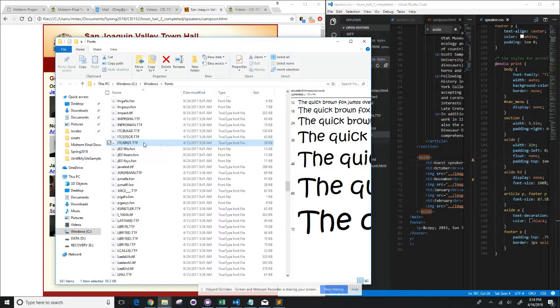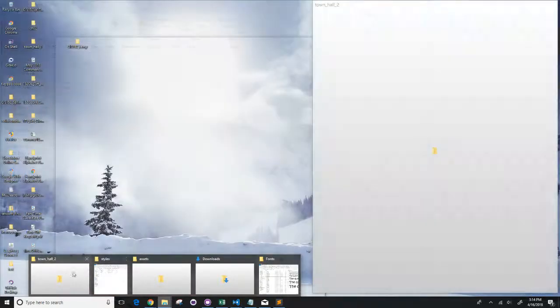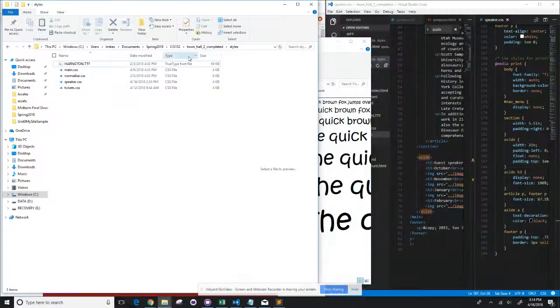So I'm just going to copy this. I get this file, and I'm going to do a Control-C. I'll open up my folder. I have a lot of stuff open, sorry. I'm going to open up the folder that I'm saving this in. You should probably be saving yours in the folder that you are using to upload or commit to GitHub.